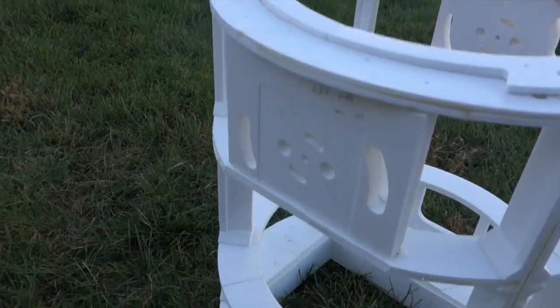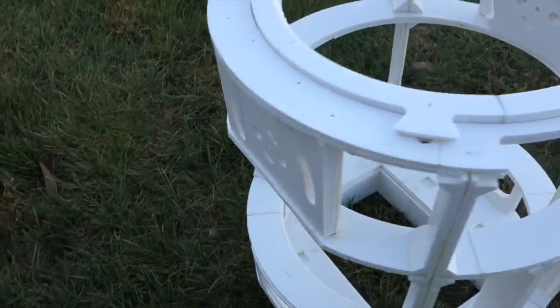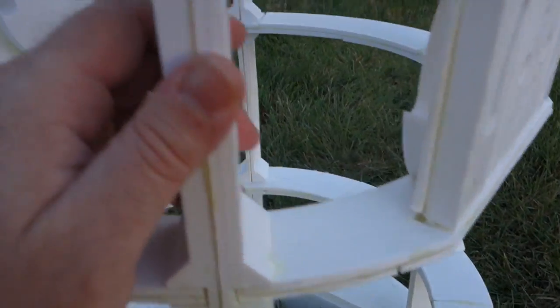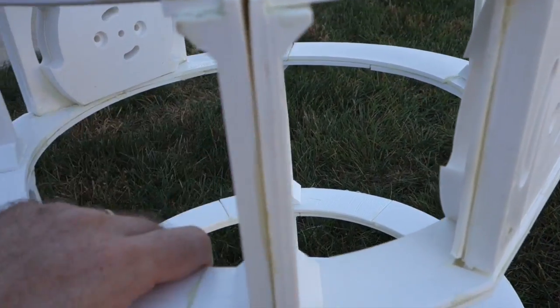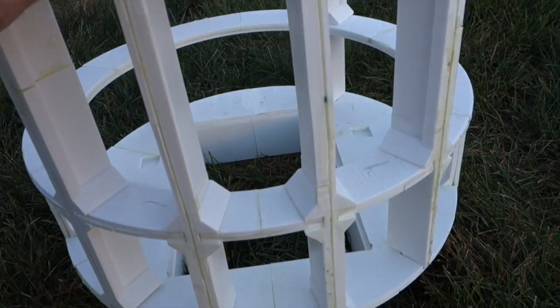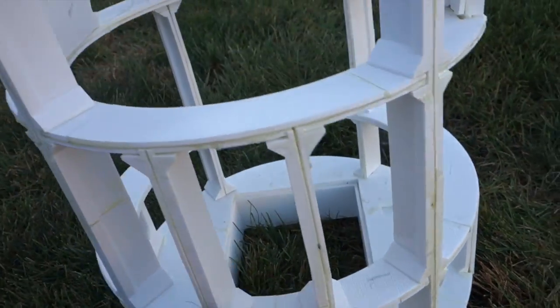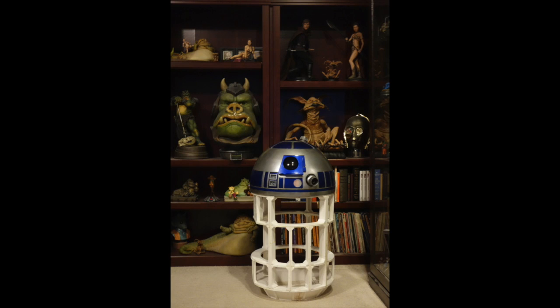Over here on the side are some plates where the legs will be attaching. Here you can see some of the issues with the fit, but since this will be covered when everything is done, it doesn't really matter all that much. I still have to paint the skirt on the bottom, but I plan to wait and do that toward the end when I have the skins ready to go. Here's the dome in place.